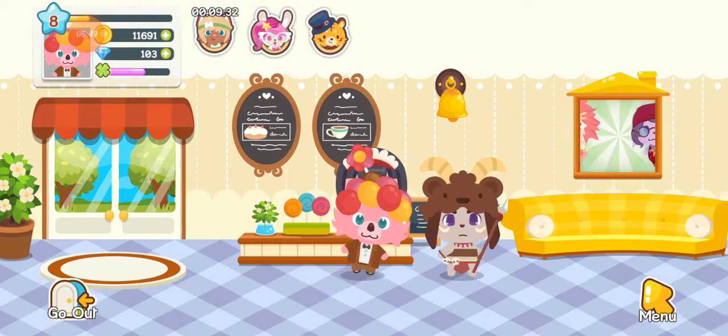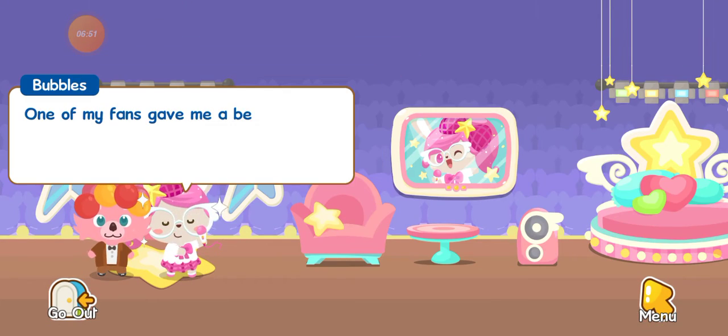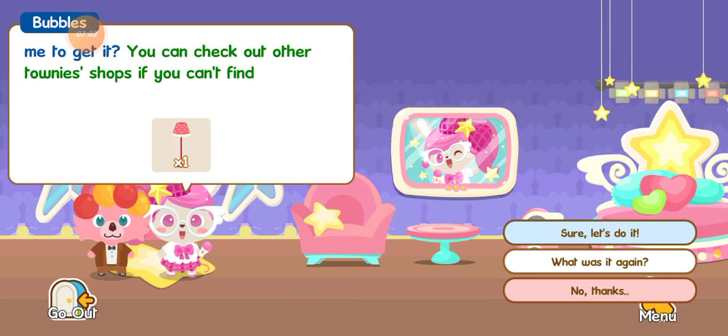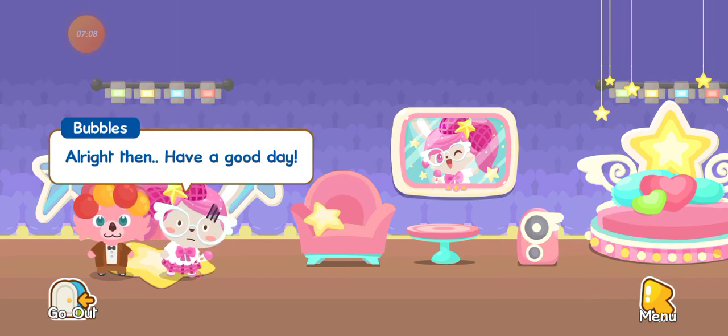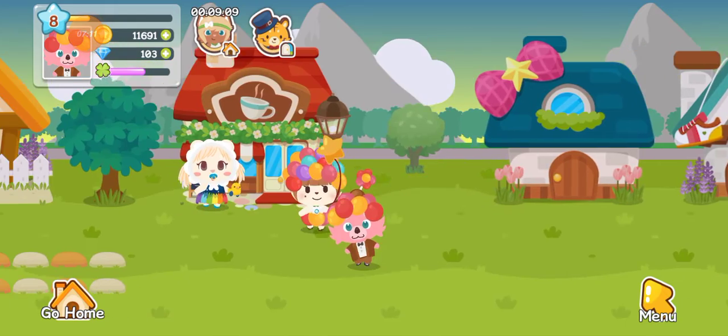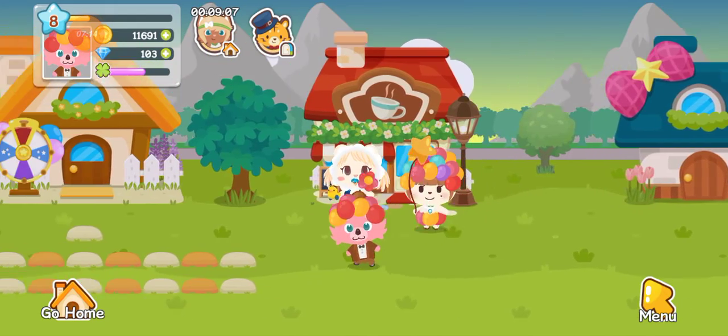Hey, girl, I'm kind of rich now, am I? One of my fans gave me a beautiful decoration. I think it will go well with one lovely lamp. Do you think you can help me get this? You can check out other townie shops if you can't find it in our town. No thanks. Sorry. I don't want to spend my money. And also, Sarah is coming for a visit.